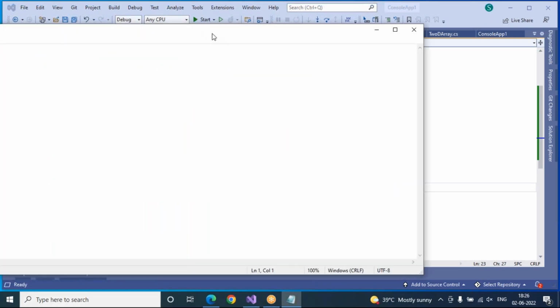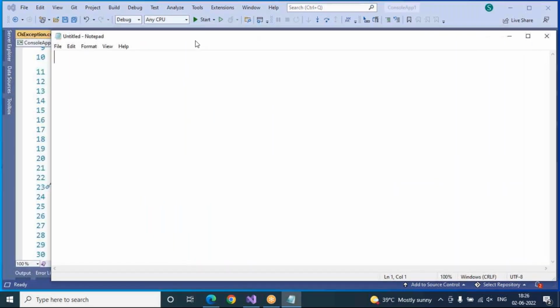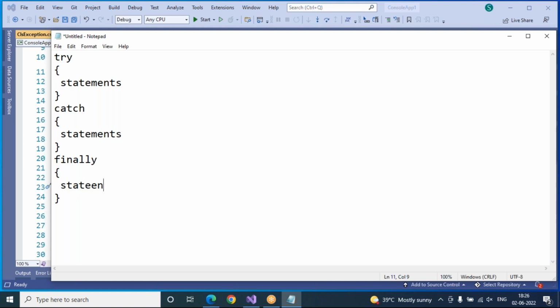In those cases, we can go for try catch implementation. But look at this program. Try means this is the try block, and some valid statements we can include in this try block, and catch: whenever we get an exception, the catch block will execute. And you can see finally is optional, and if included, it looks like this finally statement.